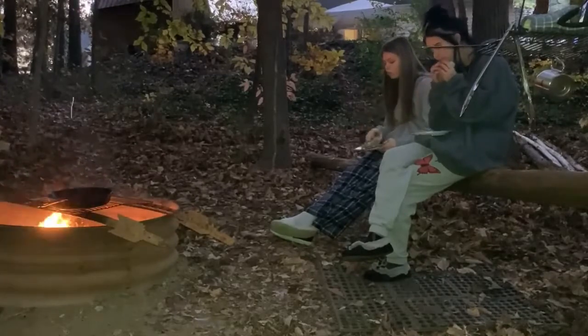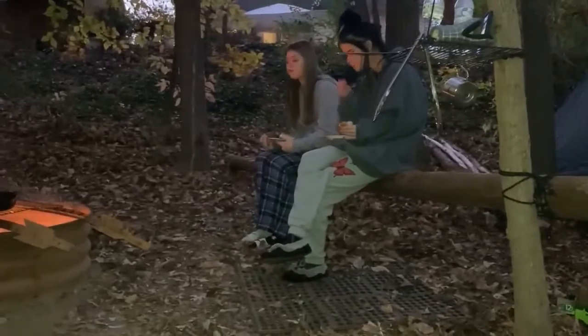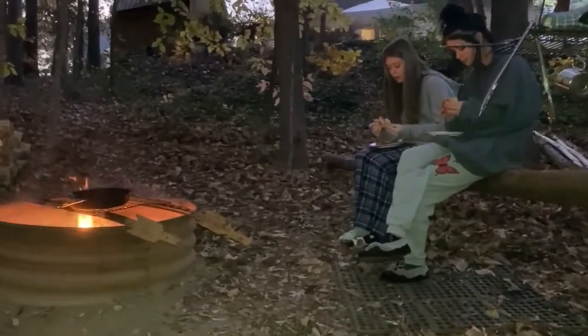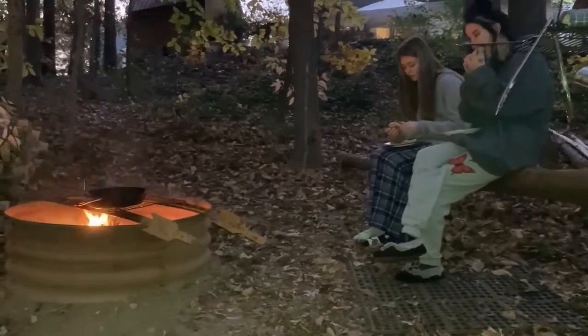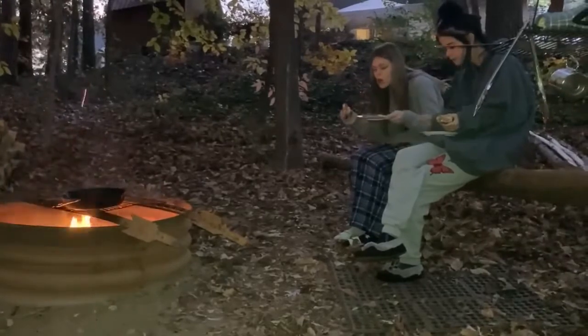Alright, so we did a little improvement here at our camp. We made a little bench seat with some cordage I had hanging up over there. The girls are relaxing, they're gonna eat. I'm gonna clean up the fire pit a little. No, actually I'm not, because they're gonna cook more, so there's no point, right?